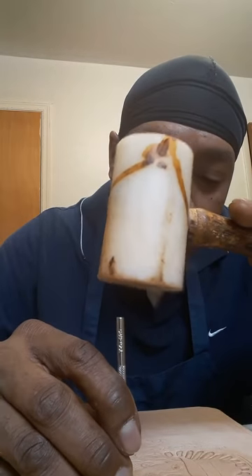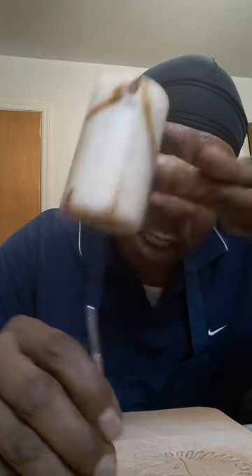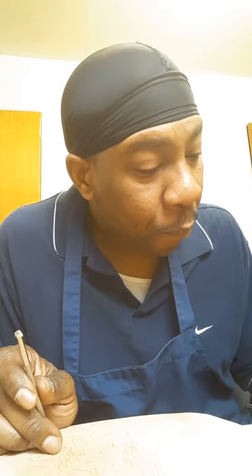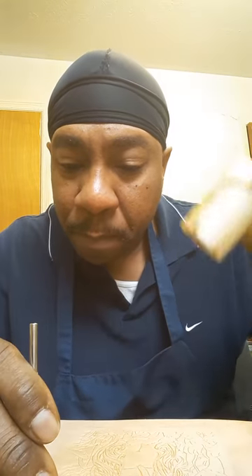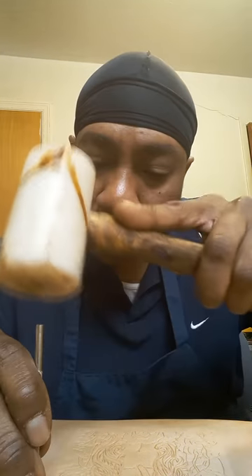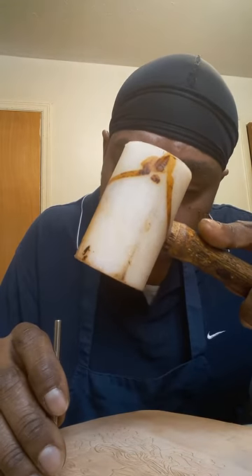You want your beveling to be smooth — very smooth — and you just take your time pulling that along your line. One tool is not going to bevel everything, which is why most crafters have an array of tools. In my corners I have this little jewel here — my little triangle beveler. See how it's smooth on one end and has that point, so now I can get up into the corners of my leaves to really bring out those little small corners, and any little piece in your tooling that has a point or is very pointed.